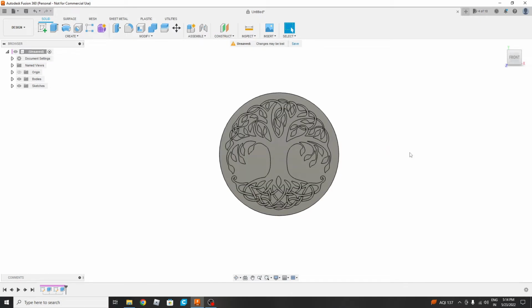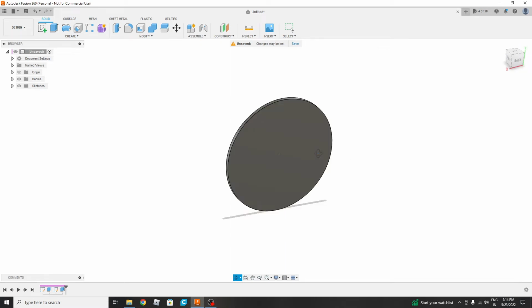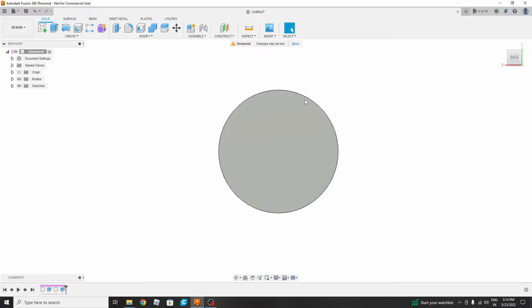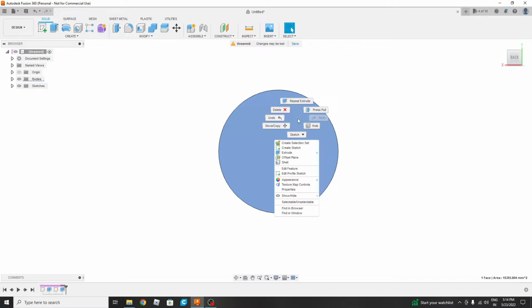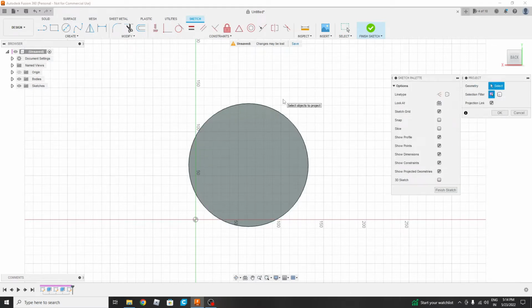Okay, we'll make the LED holder. For that, we will make a sketch on this plane. So we will select this plane, press the right mouse button, then create sketch. We will select this edge and again convert the entities by pressing P, which is the shortcut for converting entities. Then we will also offset this circle by 3 mm. A 3 mm boundary is enough.